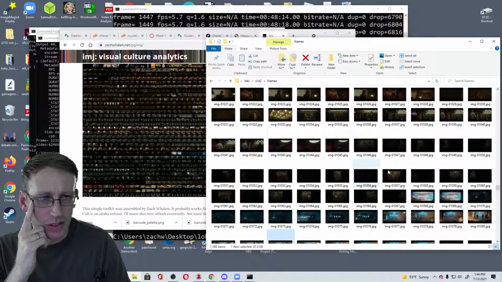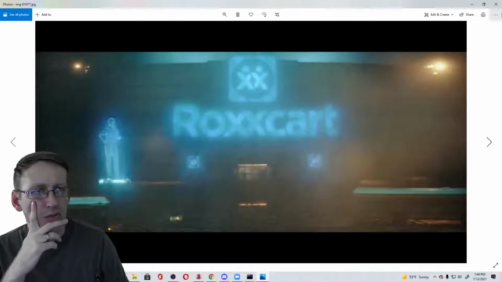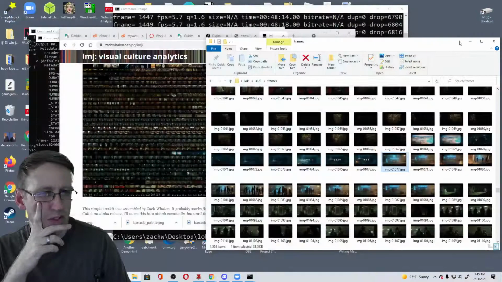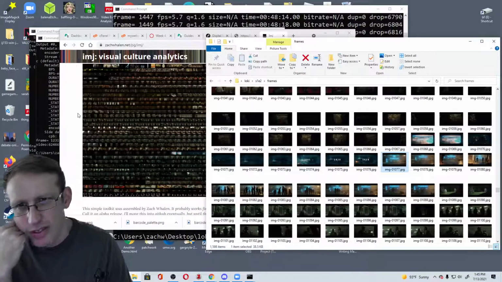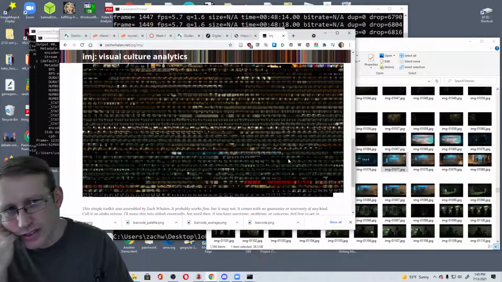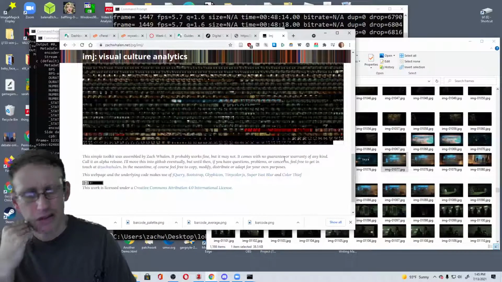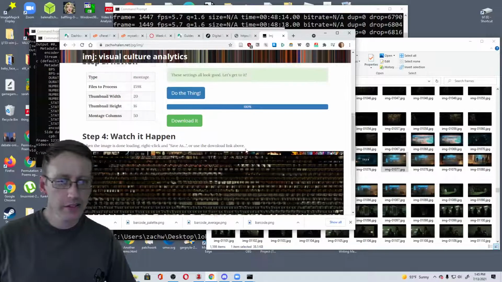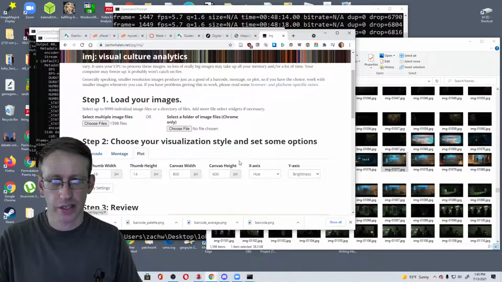Yeah, this scene here at the rocks cart is pretty distinctly blue, so that could be referencing the soulstone thing, or the cube one. I think that actually appeared in this episode, maybe. I don't know. So this is inconclusive to me, but let's try the plot.